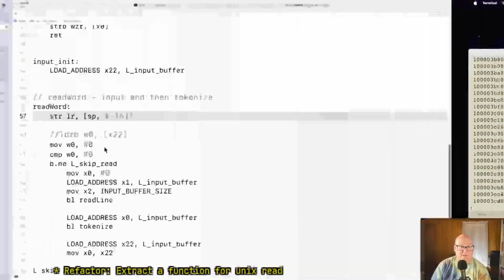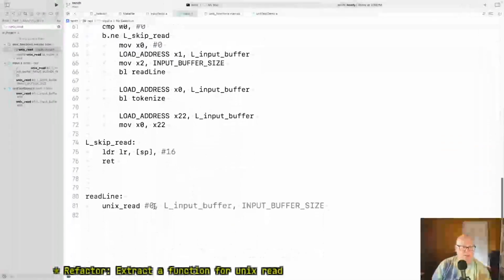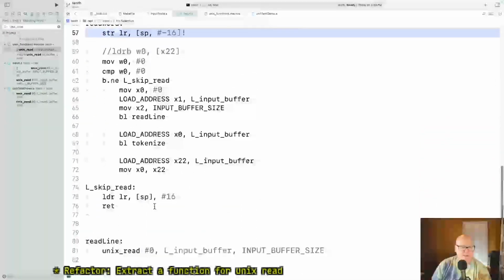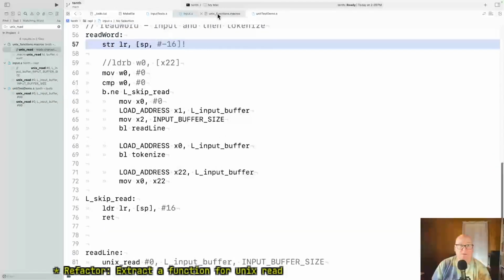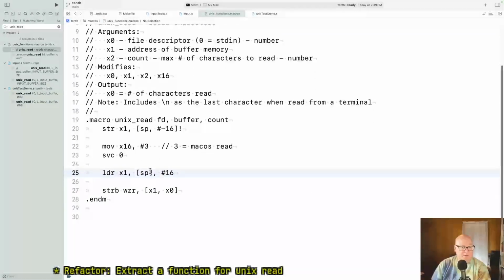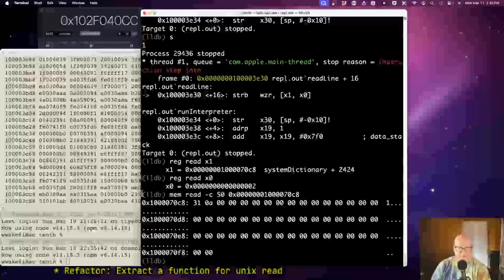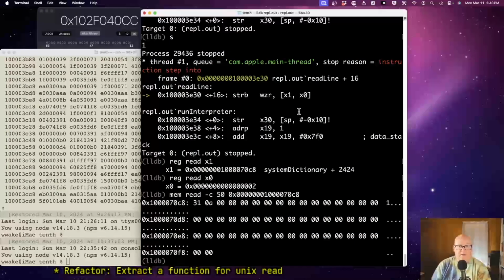Okay, so let me look back at the code. Well, we're in Unix read at this point. Okay, we've just done this. We'll do the store byte. Is that where we are? Store x30. Oh, wait. Store byte. Okay.